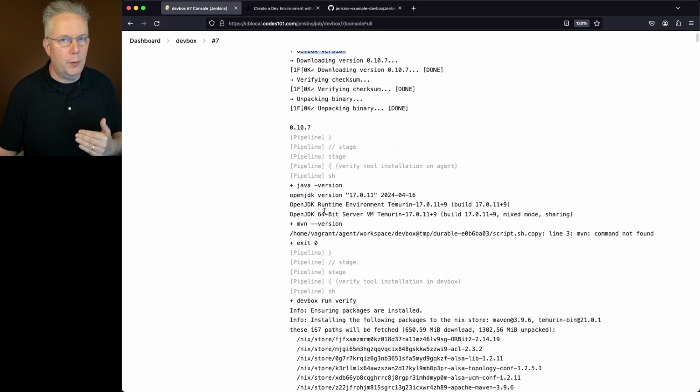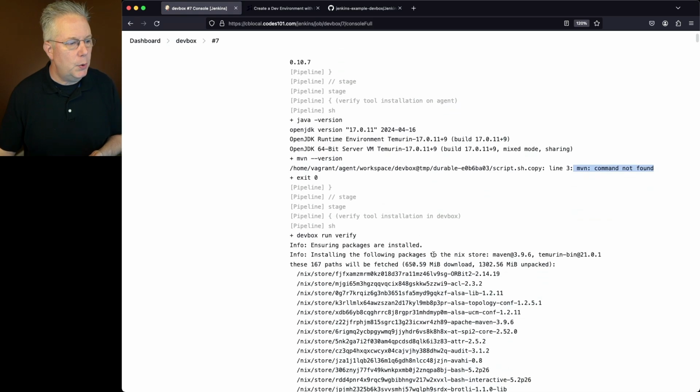Next up in the stage where we're checking Java and Maven, for the Java version, notice that it's 17.0.11. That's the base version of Java on the agent that Jenkins is using to communicate between the controller and the agent. So that's just the base version. In fact, 17.0.11 is the same version of Java that's running my controller. So I'm matching up my agent Java version and my controller Java version. When we run Maven version, we can see that the Maven command was not found. So on the base agent, I've got Java 17 and no Maven installed.